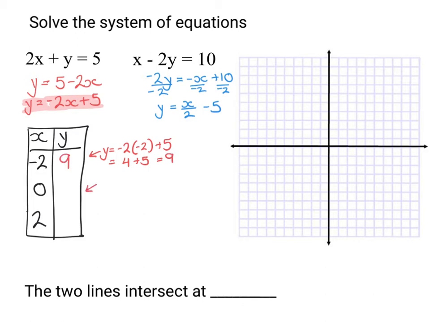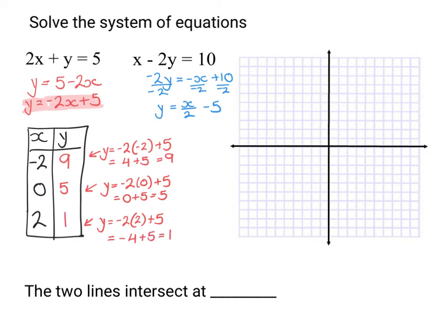Okay, moving on. So again, same equation, y is equal to -2, and instead of the x, well, it happens to be 0, so in brackets, I'm going to put 0, and then plus 5. Now, -2 times 0 is just 0, so it's going to be 0 plus 5. And 0 plus 5 is just 5, so let's put that there. Now, the last y value, again, same equation, y is equal to -2, and the x here happens to be +2, so let's put that in the bracket. And then plus 5, and -2 times 2 is -4, and then plus 5, and all of that equals +1.